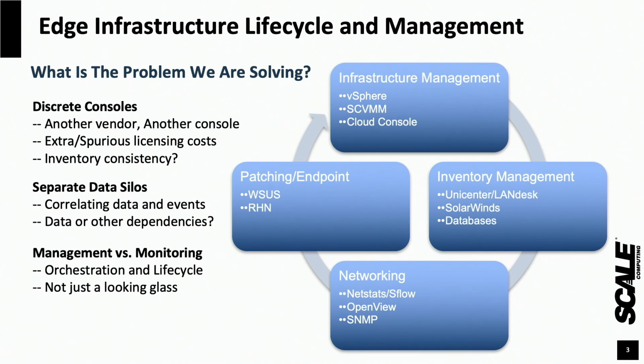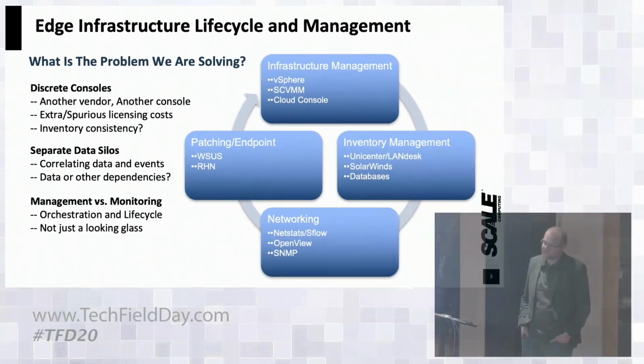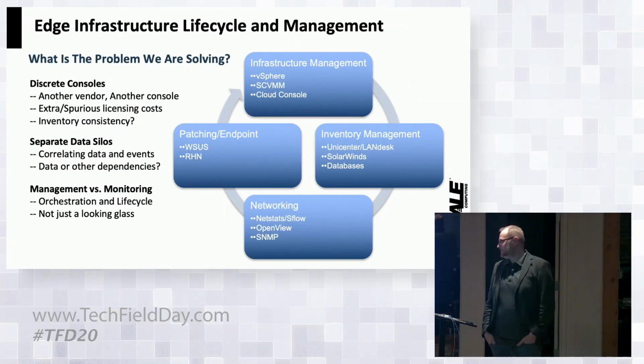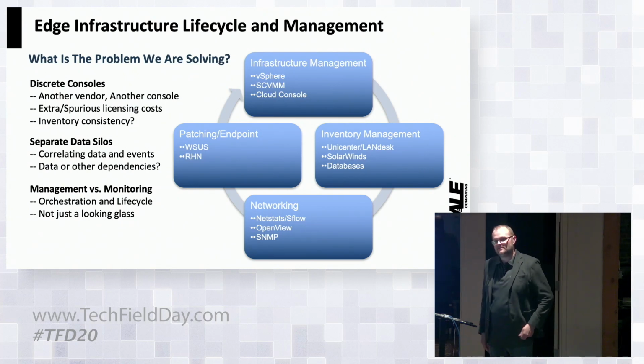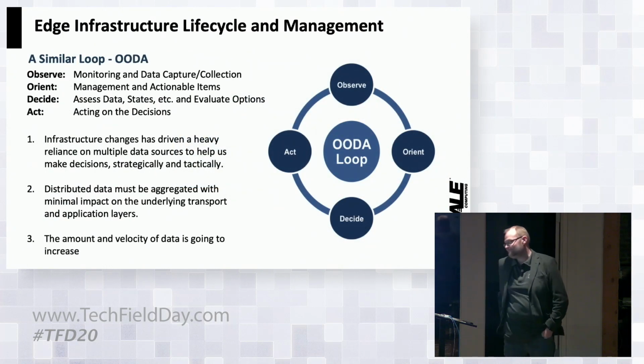Do you have a way to evaluate it, to analyze it, to take action on it? And then taking the next step, really going beyond management and going into monitoring or orchestration. Because at the end of the day, if you have a collection of looking glass tools, even if you're familiar with them and you don't mind checking them in different places, that's still giving you a read-only view, if you will. And that's where thinking about the initial deployment of thousands of clusters in a simple fashion, that's where having a single tool to do that is really pretty vital and required.